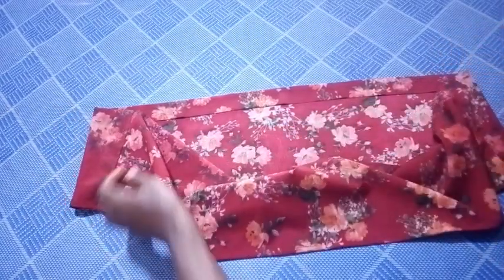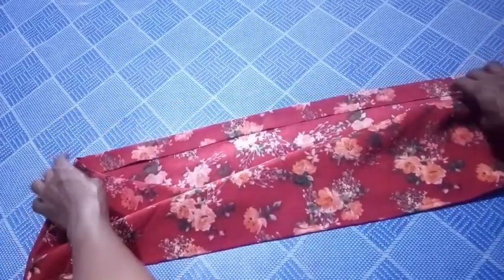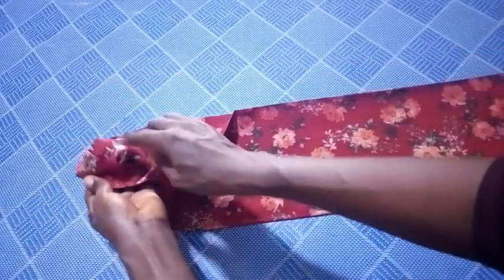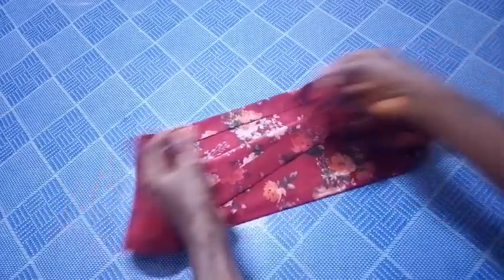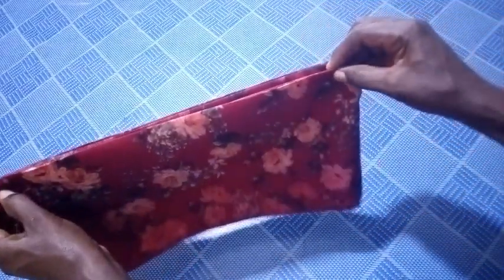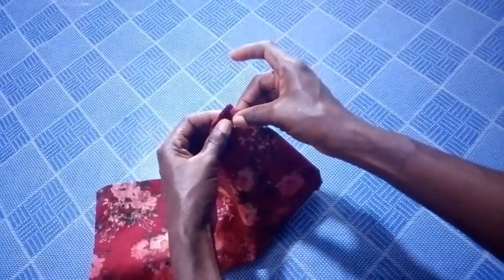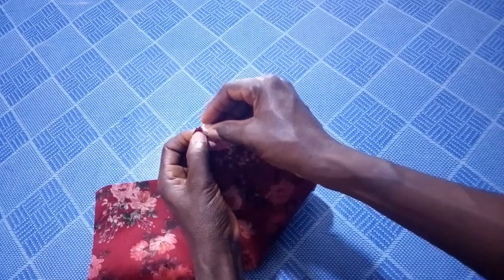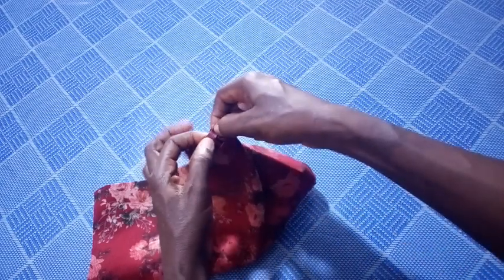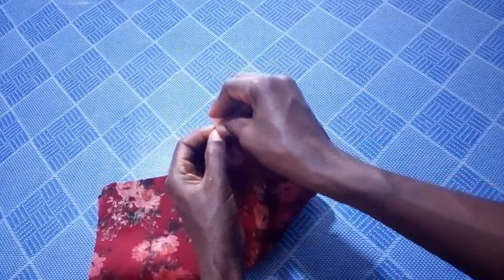So the next thing I'm going to do right now is to attach this cape to the bodice. So in doing that, the first thing I'm going to do right here, the joining, you can see the joining. This is one joining. This is the second joining. So I'm going to make it equal like this. Okay. So after that, I'm going to fold it into two equal parts like this. Okay, so having done this, I'm going to mark the center point, and the center point is going to be here. So I'm going to use my chalk to mark it. So in this case, you don't have to notch it, you only use chalk to mark it. And that is what I'm doing right now.